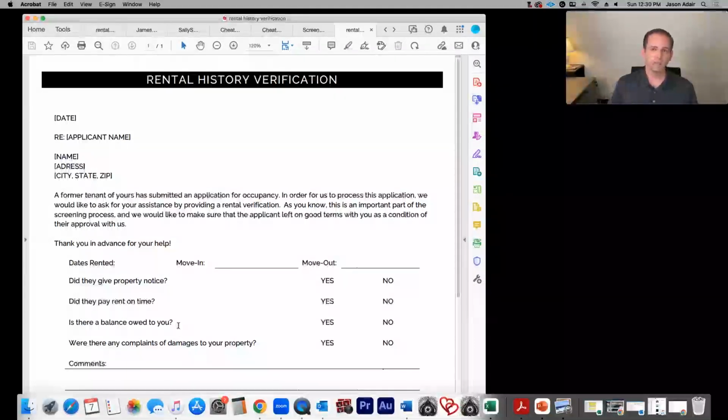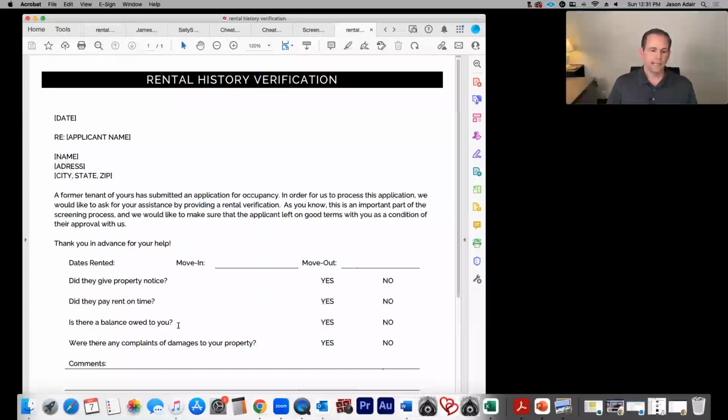If they're at an apartment community, I actually like to send this out almost immediately because sometimes it takes them a couple days to get back with you, and sometimes you have to follow up with the communities. Keep in mind, a lot of apartment communities, if that person hasn't given notice, they won't even fill these out. Yeah, that can be a challenge as well. So you just have to look at different ways to try to verify that, maybe utility bills, things along those lines. If they're not going to give you information, you just do your best.